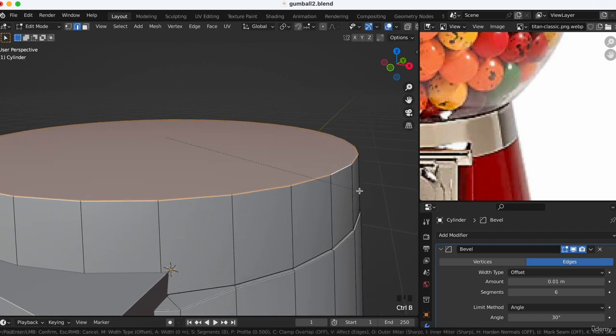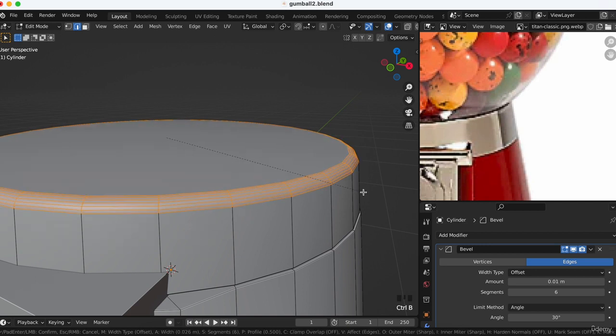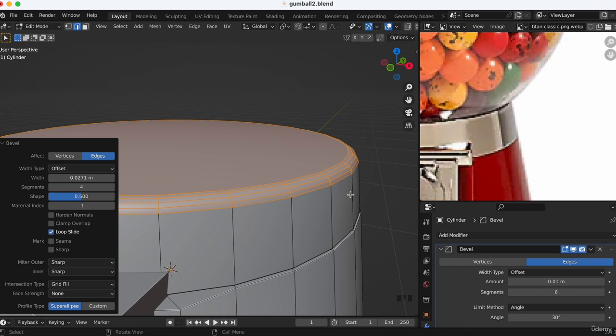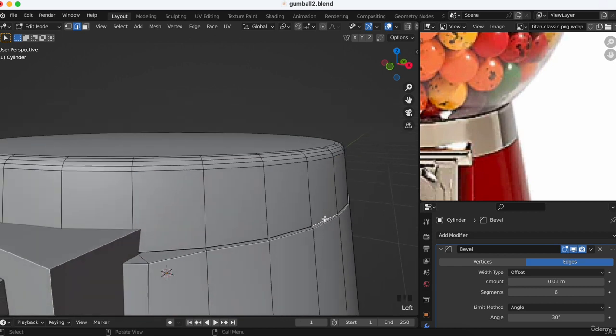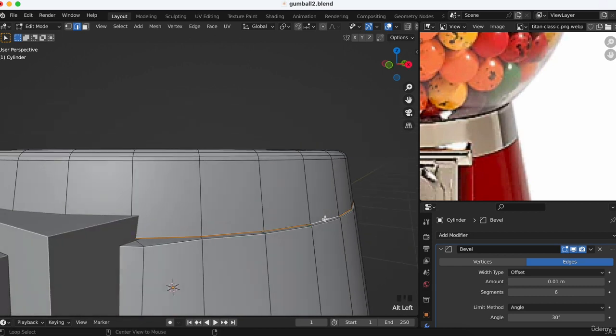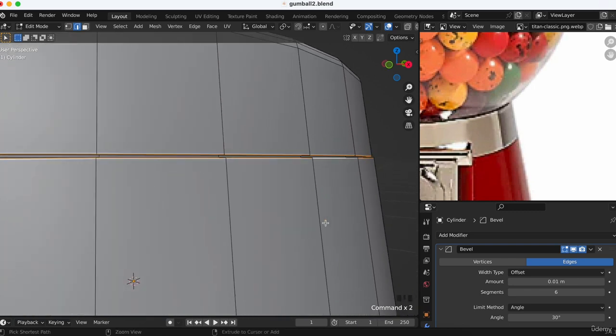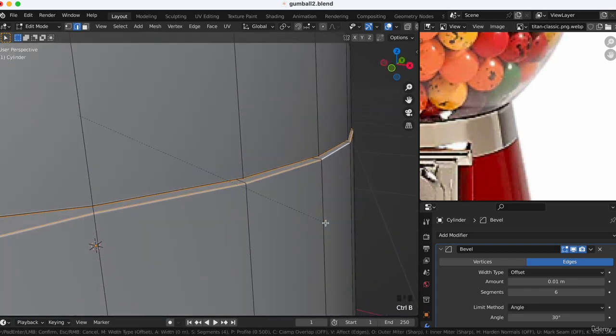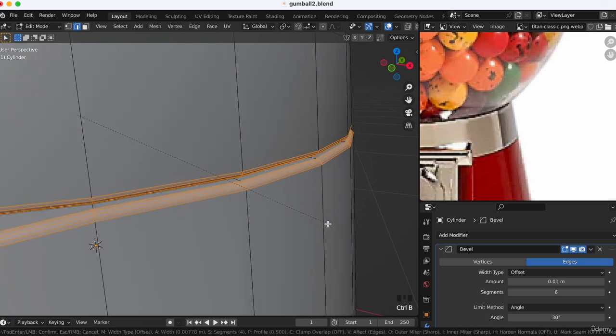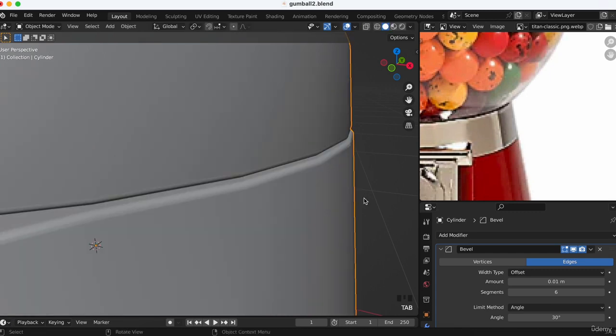so Control B, you can put fewer segments like this, like this, and then these Alt click, Shift Alt click, then do a little bevel here, Control B, like this.